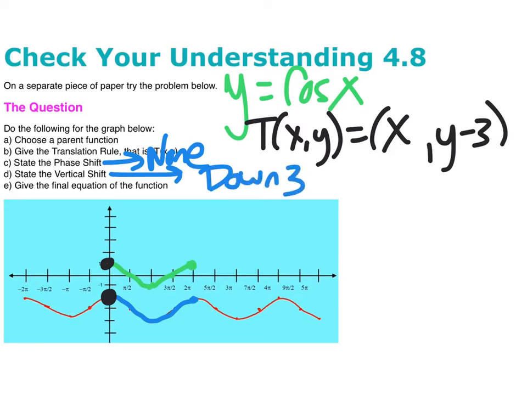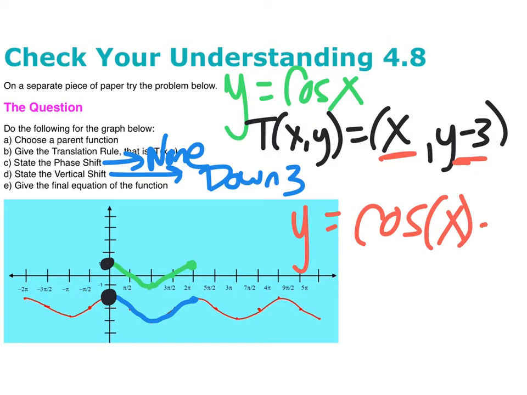Now, to write the equation, all I'm going to do is take the parent function, which was the cosine graph, and we know there is no x activity, but for the y, we're going to do the same. So I'm going to make sure that that's grouped like this, and I do y, the minus 3 on that side. I'm going to be cautious, though, and be careful that I don't make it look like the minus 3 is grouped with the x, and that would be if you chose cosine.